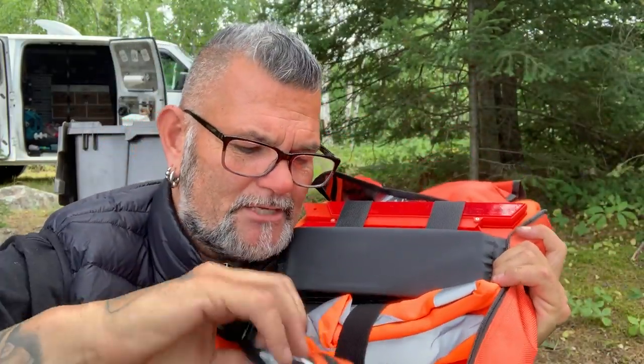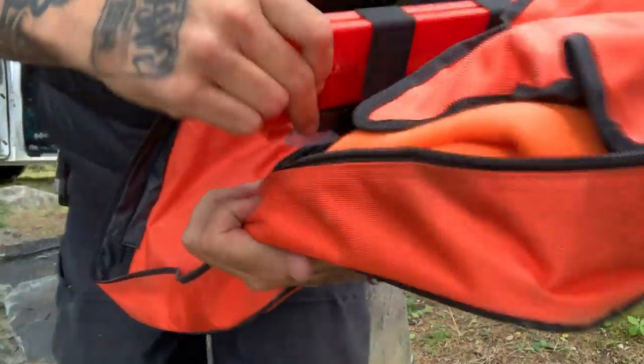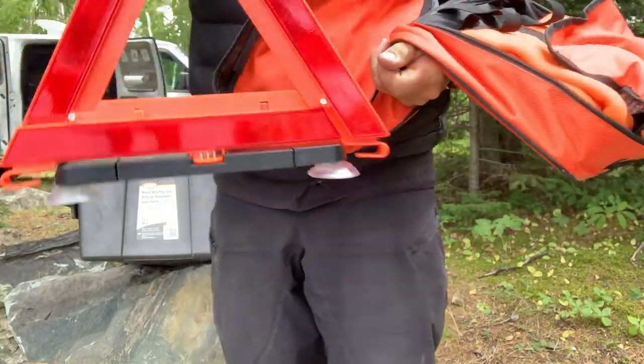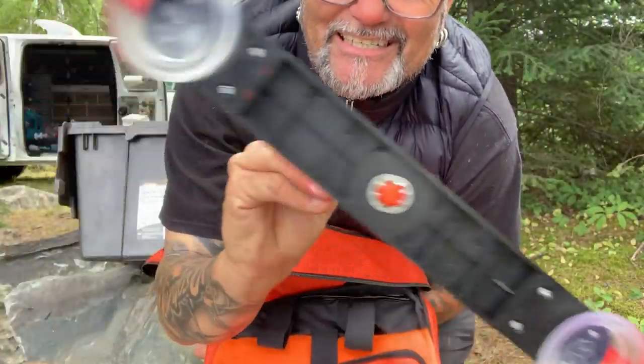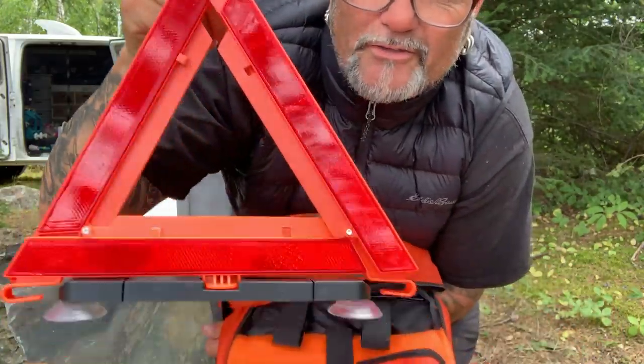Having jumper cables are mandatory. These little kits are awesome because not only do they come with jumper cables, they also come with a safety vest so when you're outside you can pop it on. This one also comes with little reflective danger triangles with suction cups. You can pop this on the back of your van, on your hood, or on the side of the road. So when cars are coming at night, this will kick on some reflection and let everybody know somebody's broken down - it'll help keep you just a little bit safer.